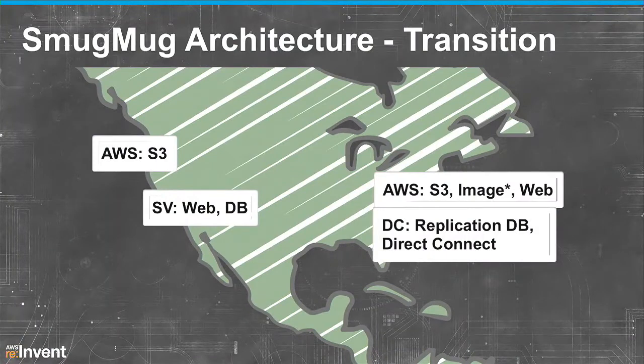So there's a little transition state that we had, which I'll talk about in more detail later, which was before we had any kind of high performance I/O. We thought, we do really want to move more into AWS. If we can get a data center up closer to US East, we can run a Direct Connect in, and we can run just the hardware that we can't get in EC2 out of our data center there. So that was a good idea. Managing hardware from 3,000 miles away isn't all that great, but it's doable. And again, I'll talk a little more about that.